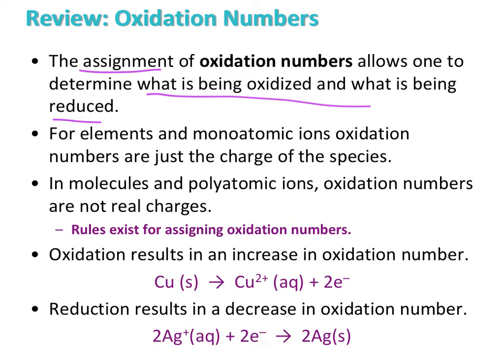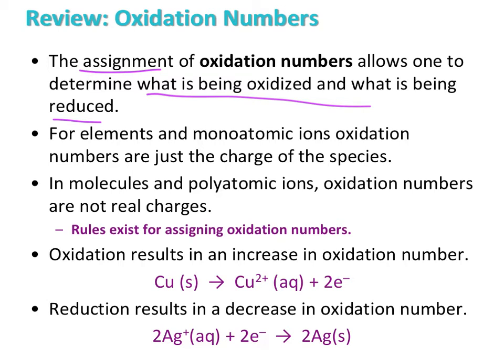Oxidation numbers are another way, a different way, of keeping track of electrons. So there's ionic charges, there's formal charges. Each of those we learn about in their own context. Ionic charges we learn when we learn about ions. Formal charges we learn when we learn about Lewis structures. Oxidation numbers we learn with the topic of redox. Now, all of those numbers I just mentioned have to do with electrons. So you're probably wondering, why are there so many different ways to keep track of electrons? Each of them has its own purpose.